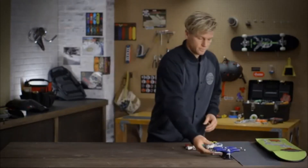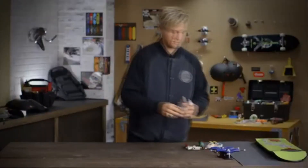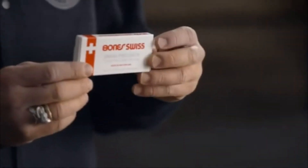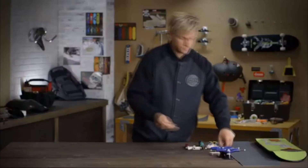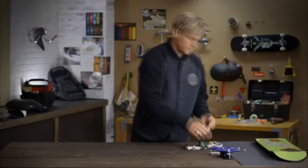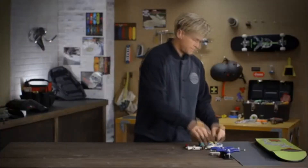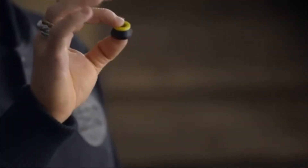Then the actual components of the skateboard. You have the skateboard truck. You have the bearings — this is what goes inside the wheels and attaches to the skateboard truck. The mounting bolts, that's what attaches the truck to the deck. Skateboard wheel, very important because you can't go anywhere without these. And I have these bushings because I'm a bit bigger guy and I like them a little bit harder, so I'll replace the soft ones in there.